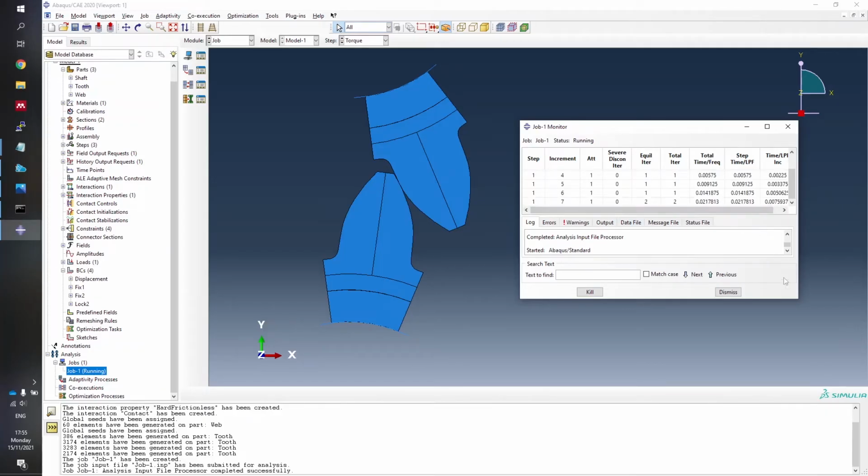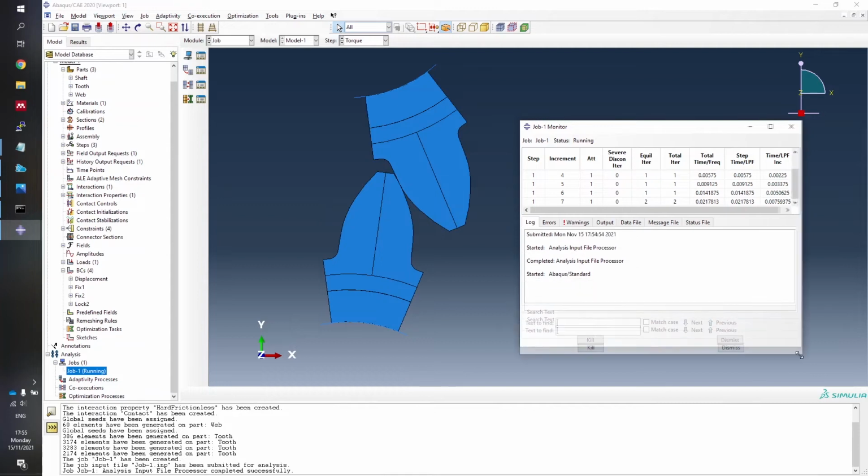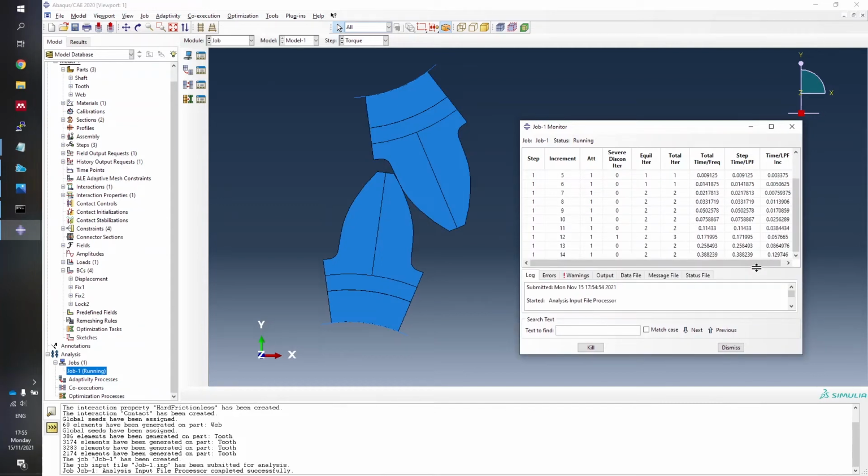Because we chose 4 processes, sometimes the steps come in groups of 4, so what we can see is that gradually this time increment is ramping up to 1. So that was the torque ramping from 0 to the maximum torque. And now we're getting increments of 0.5. So that is the top cam actually rotating, and the bottom cam will rotate with it as a result of the contact.